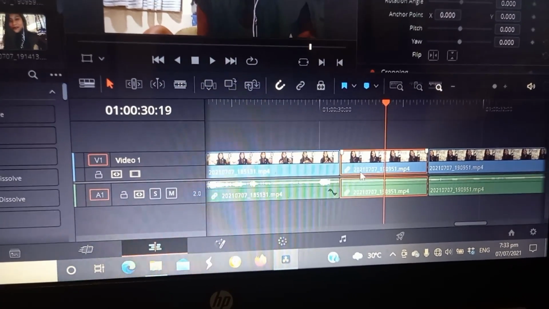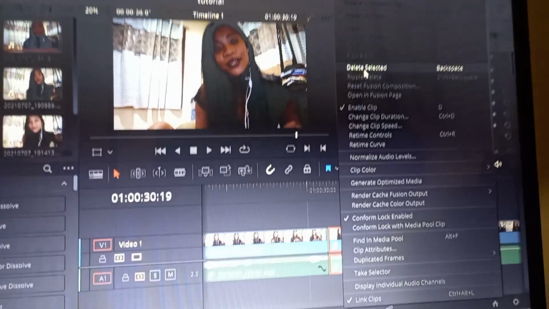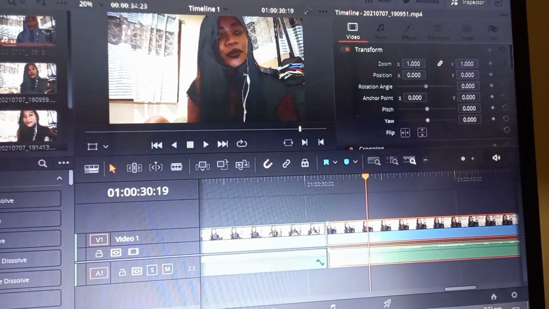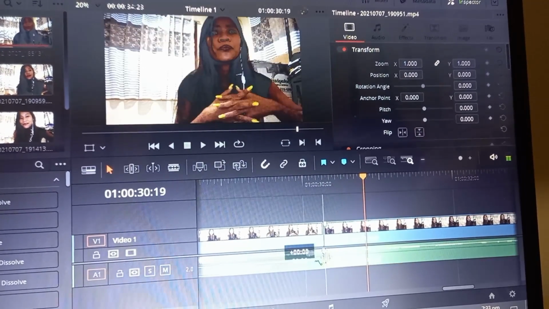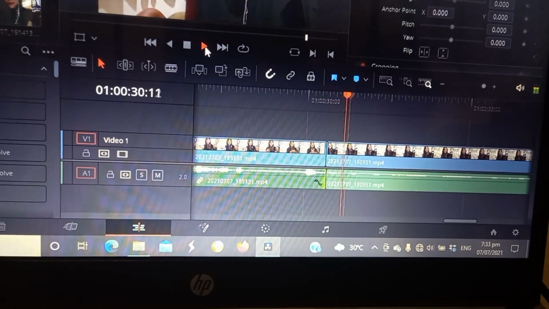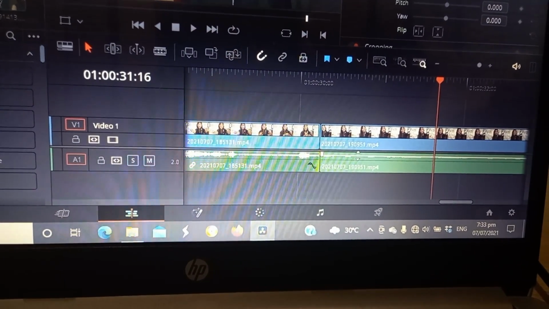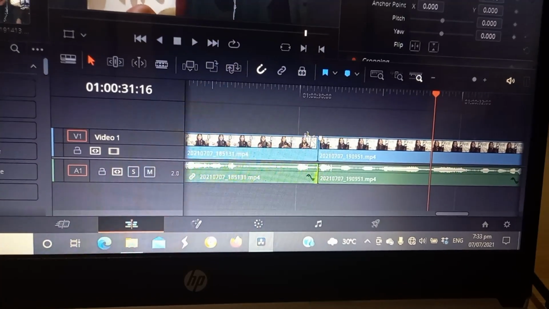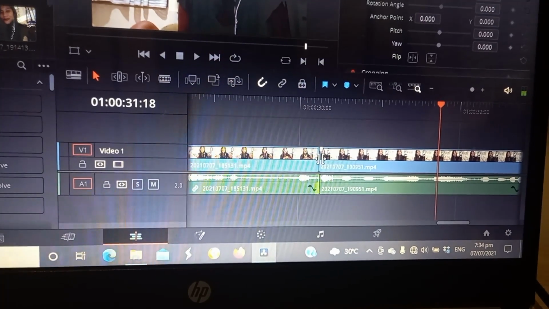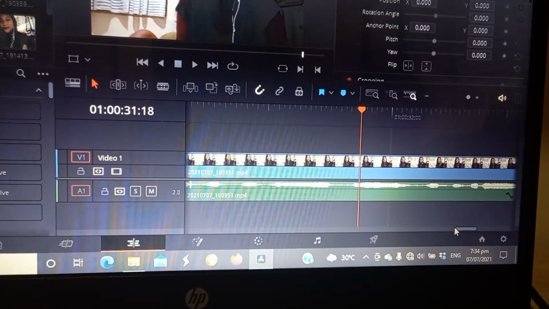So we're just gonna do the same thing, left hold click and drag it down, then right click, delete selected, and then just drag it together, stick it in there, and this one you can just attach, no problem. So here, let's listen to it. The audio here is low, so we're gonna make it higher so we can actually see the difference. So yes, you hear that double saying, so we wanna change that. At least I wanna change that.